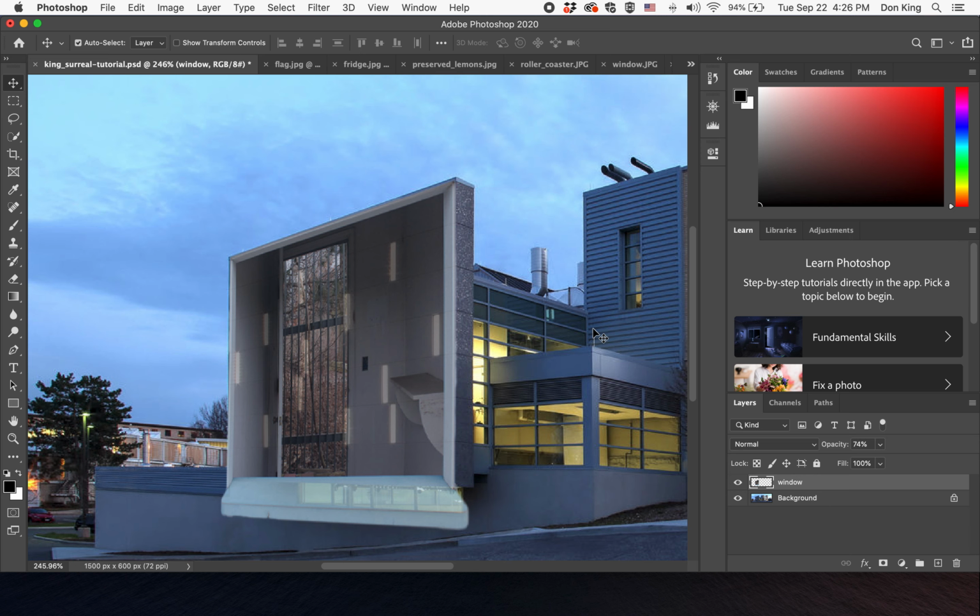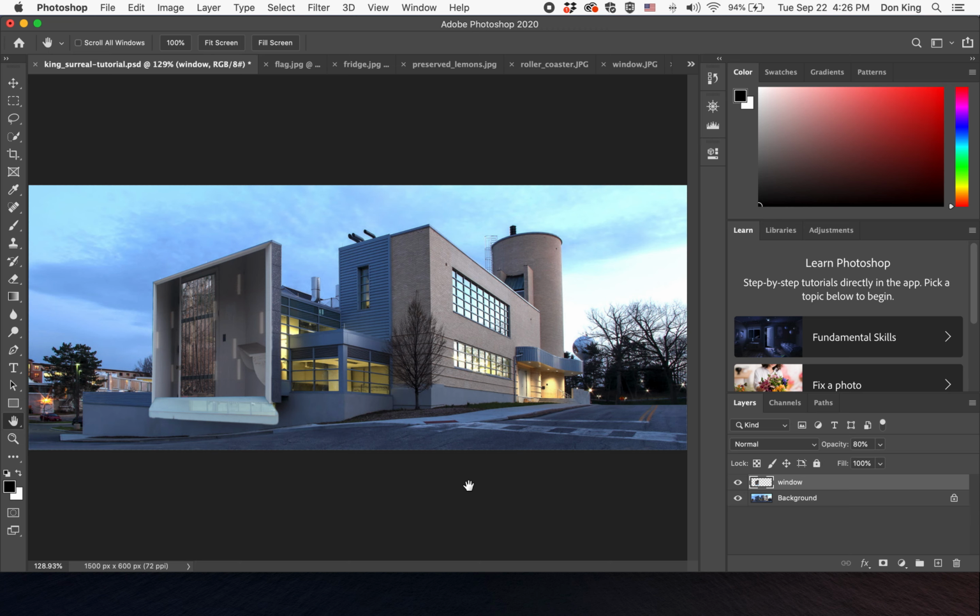Now I could either leave it like this, or I could put the opacity all the way back up to the way it was. To me, that looks kind of interesting. I like the opacity dropped a little bit. I don't know. It's not quite as high in contrast. You start to see these other windows through. It starts to look a little odd.